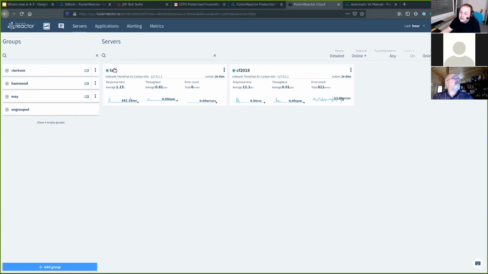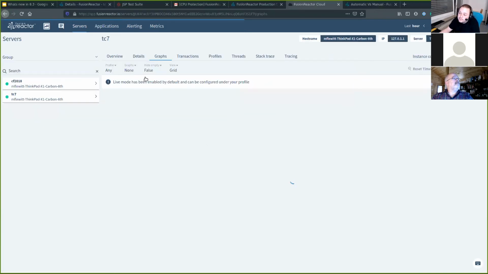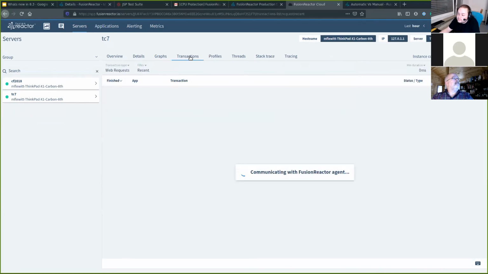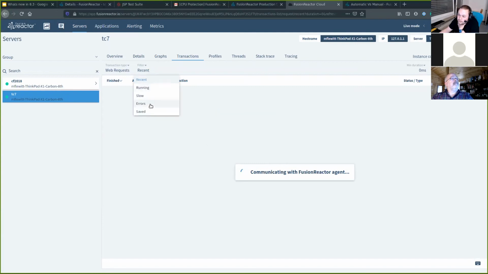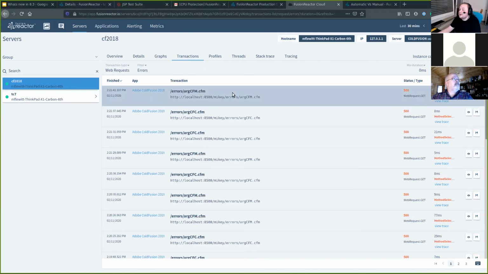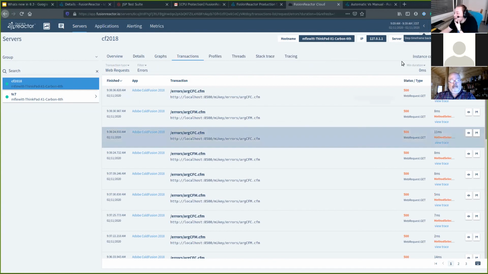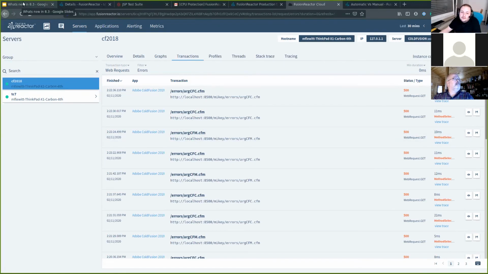So let's say I go to my Tomcat instance, and then if I look at transactions, and then rather than looking at the live view, if we look at historic data, so if I go to say errors, okay, now we have errors for this time frame. If I change my time frame to, let's say, 9 o'clock this morning when the server wasn't running, when this data refreshes, that was the last of the major changes.